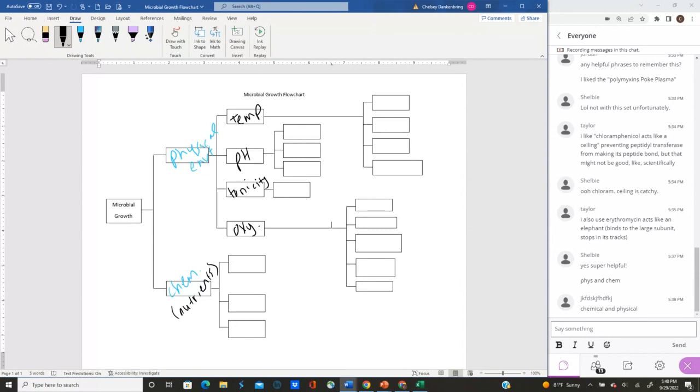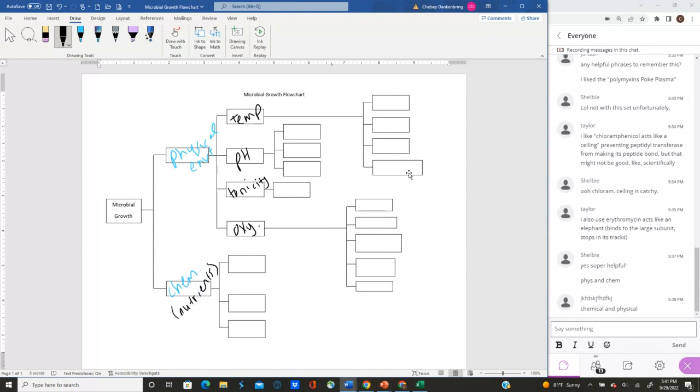Okay, so on your own, think about those 4 classifications of bacteria, and that's what's going to go in these 4 boxes. And if you want to test your brain even more, write the name of the group and also include the optimal temperature. Because remember, you're going to have to know that for the exam. All right. I know you probably need more time, so I'm sorry to rush you.